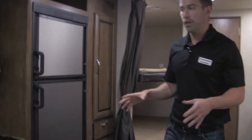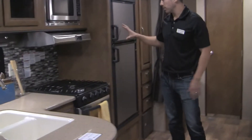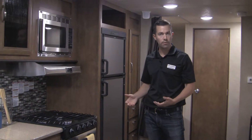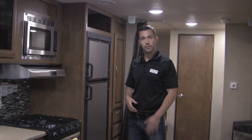Coming into our kitchen area, this is part of our showstopper package. What you have with this is going to be the stainless steel appliance package, which is just an upgraded feature. It's more residential, it's very popular in residential right now, and the majority of our competitors aren't offering it. It is a much higher cost to us, yet we're still able to offer it at this price point.